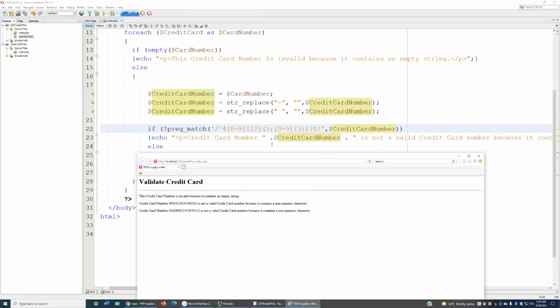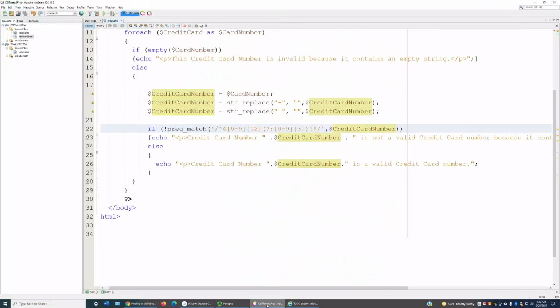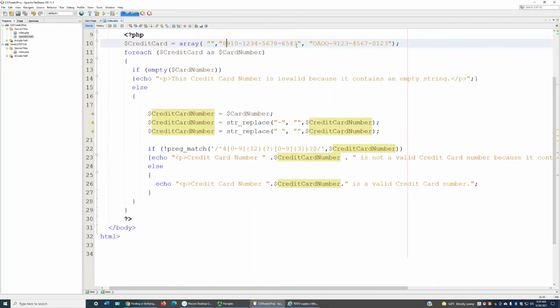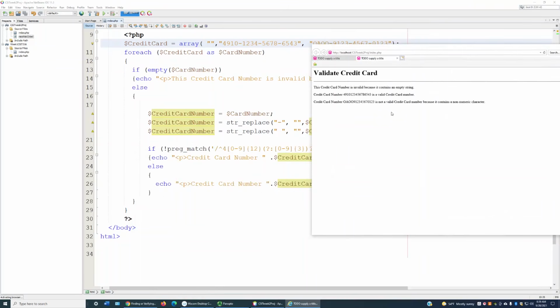Now it looks like I'm testing for Visa. So for Visa, the first set of numbers has to be, what was it? All Visa card numbers start with a 4. Okay, so let's see if we can get a positive. If not, we're just going to call it good. Let's go up here to this one that's actually good. Let's put a 4 right here, and let's see if that one tests positive. Oh, cool. It worked. So our first credit card number is a valid credit card number.